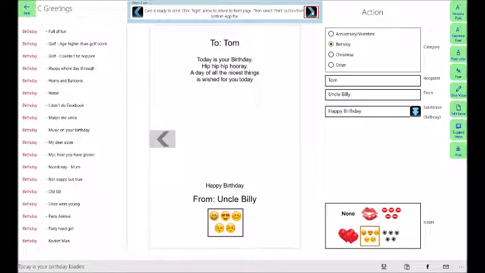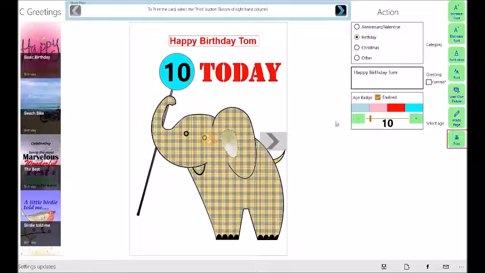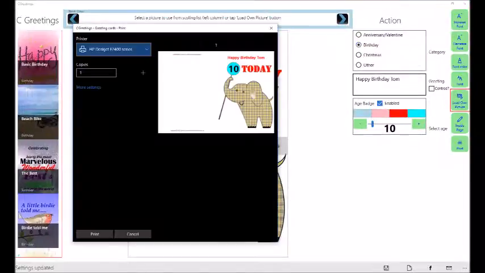The next instruction tells me the card is now ready to print. Click the right arrow again and the screen will return to the front page and prompt me to click the print button. Tap the print button and a printer dialog will open. This allows you to select your printer and number of copies of the card and shows a preview of the card that will print. Select your printer from the drop down list and overtype the copies field with the number of the cards you want and then click the print button.